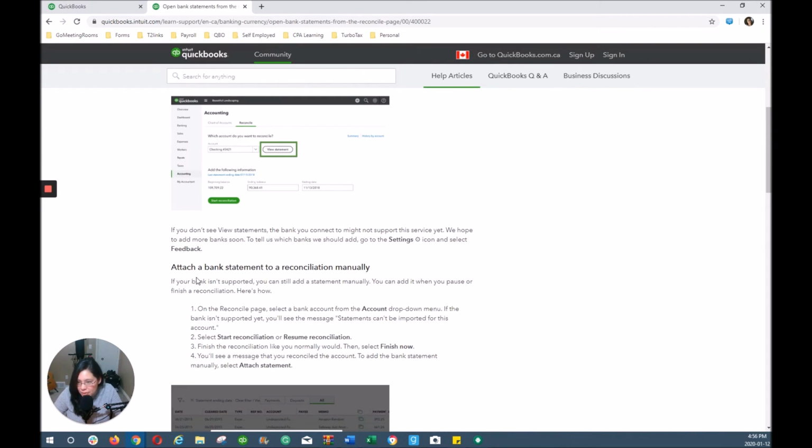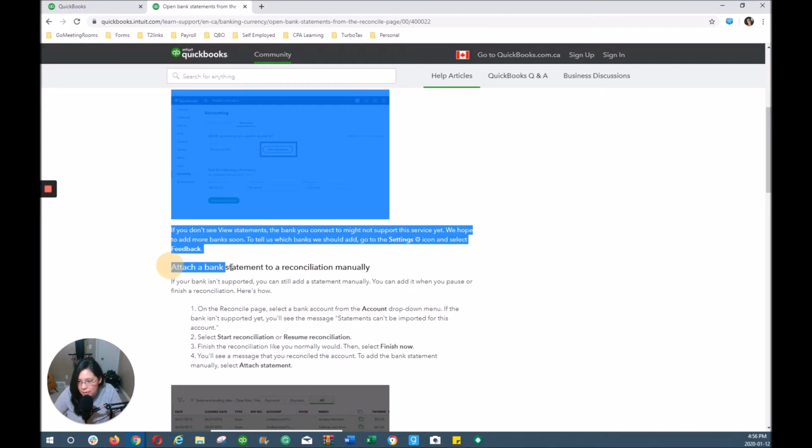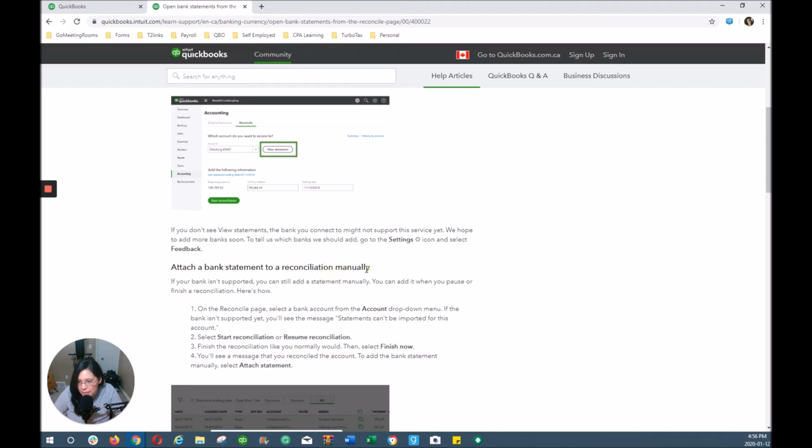it says attach a bank statement to a reconciliation manually. So for this step here, before this brand new feature came about, one would have to save that PDF copy of the monthly bank statement or the monthly credit card statement onto a file folder inside of your computer and manually upload that statement once your reconciliation had been completed.